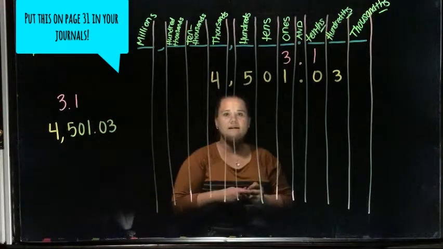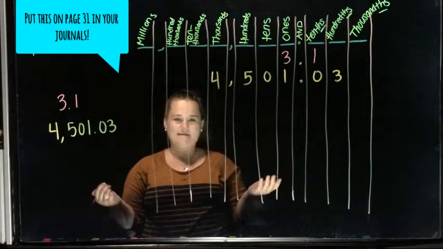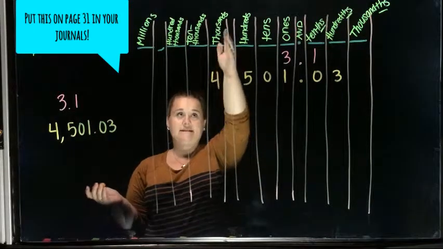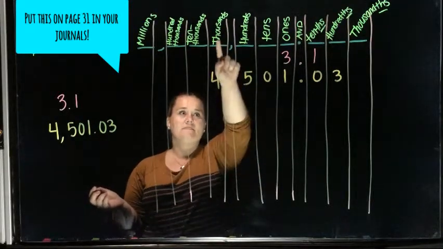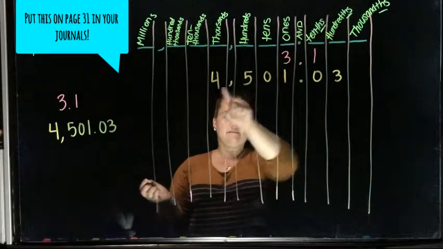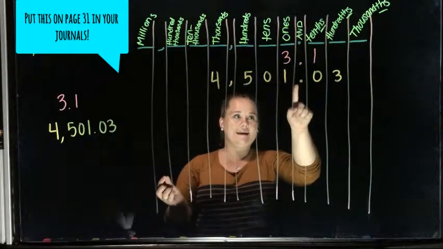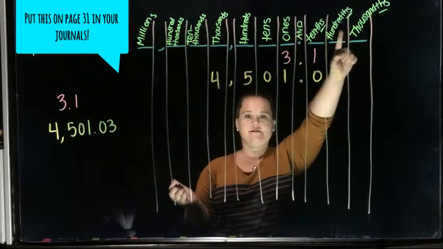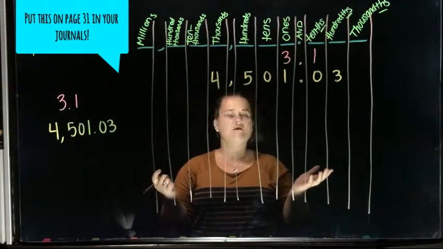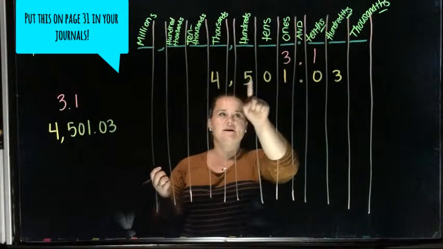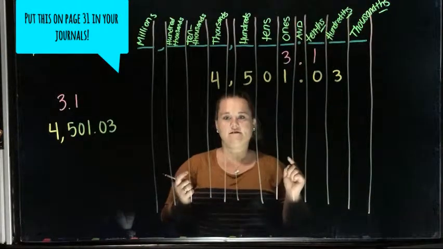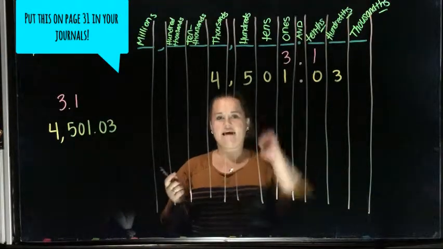So whenever I'm reading this and I get to that comma, I'm not going to say comma. That would be silly. I go up and I say 4,000 because that's the last place value. So 4,501 and, so 4,501 and 3 hundredths. Okay? Why didn't I say that 0? Does that 0 hold any value right there? No, I go to the 3. So I have 4,501 and 3 hundredths. Okay? Remember that decimal says and. All right?